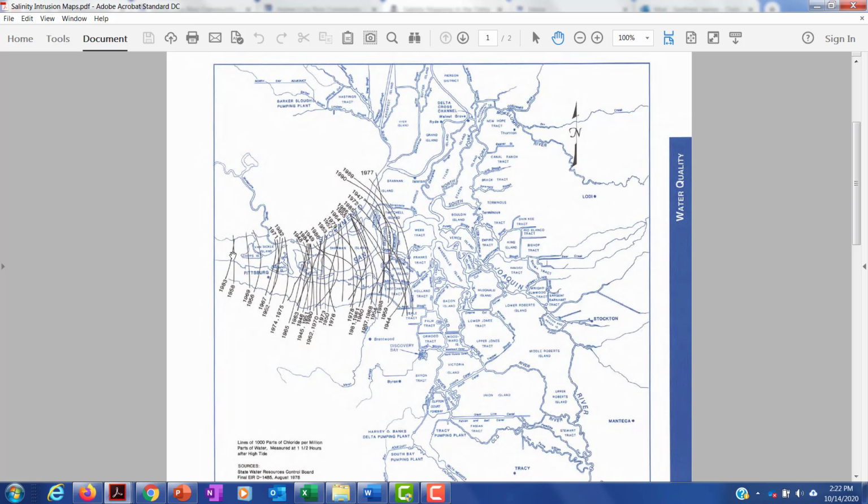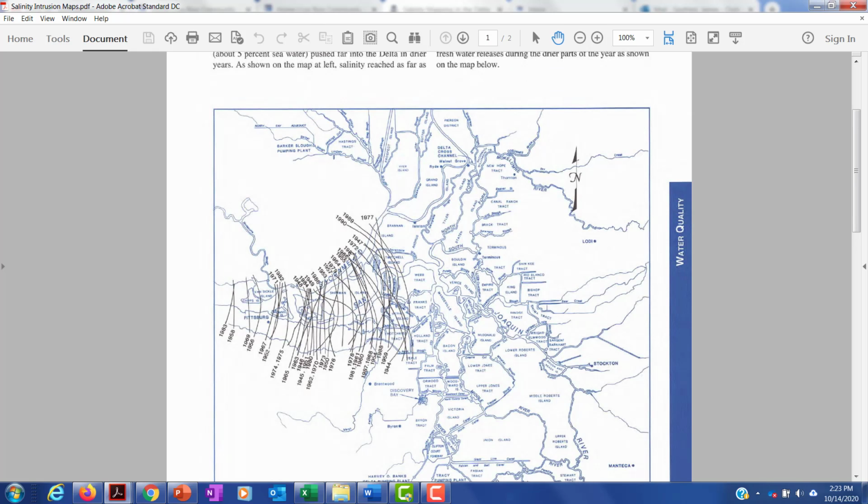important to understand that when there's a lot of rainfall and fresh water flowing through all these drainages, the fresh water pushes the saline water out. Alternatively, when we have a drought, we're damming up our rivers and we don't have a lot of fresh water moving through the system, the saline water will intrude. And this is very undesirable. We have a lot of agriculture out here, and farmers do not like salty water to irrigate their crops.